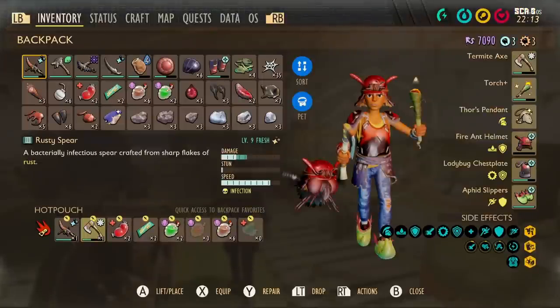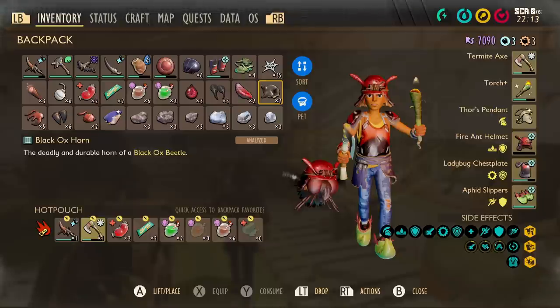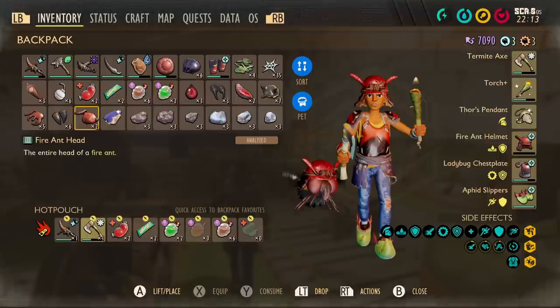Well, Manuel. That was quite a good haul. We got 7 Black Ox Horns from clearing them all out, which was a bit long doing it, but damn, we got a lot. 3 Black Widow Fangs from killing it, 3 of the Spider Venoms, of course. Couple Fire Ant Heads, some Fire Ant Mandibles, 6 Tick Fangs, that's not bad.